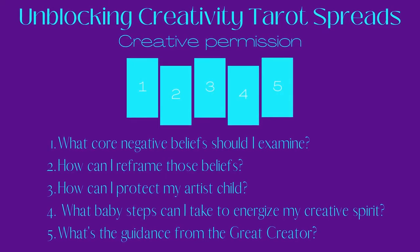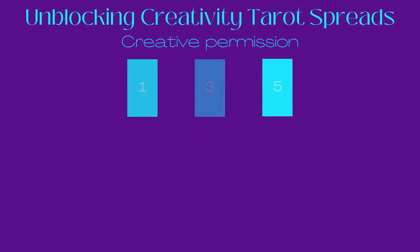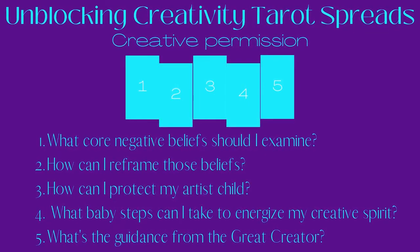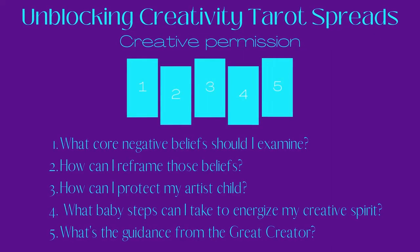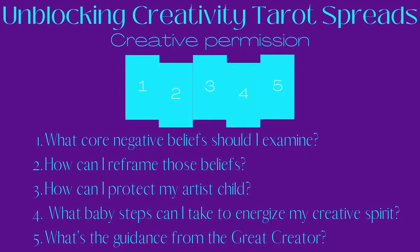Okay, so the last tarot spread is the Creative Permissions Tarot spread. So I'll be mixing the Chris Ann's tarot deck along with Kyle Gray's Angel Guide. This one has 5 questions too, and those questions are: what core negative beliefs should I examine? How can I reframe them? How can I protect my artist child? What are some baby steps I can take to engage my creative spirit? And what is the guidance from the great creator? So let's see what we got.